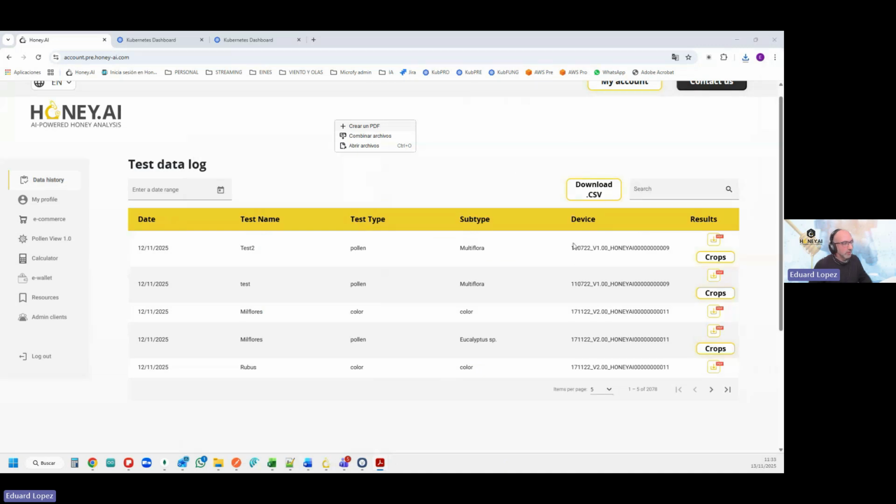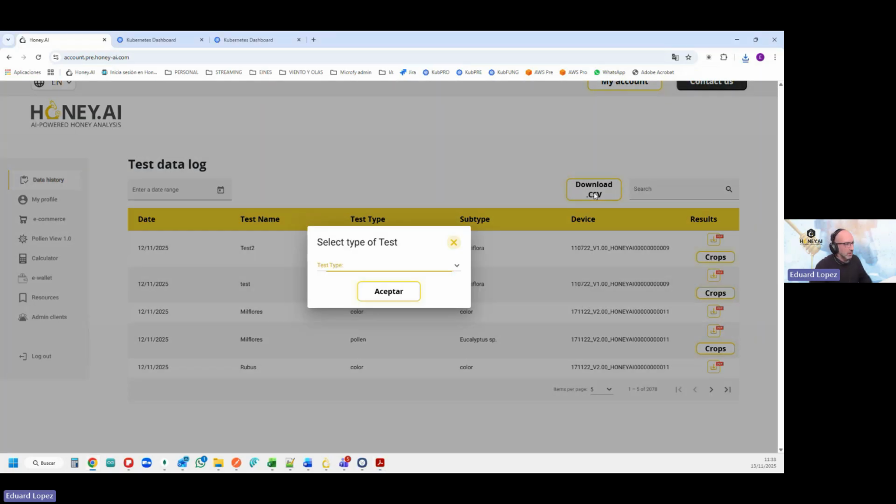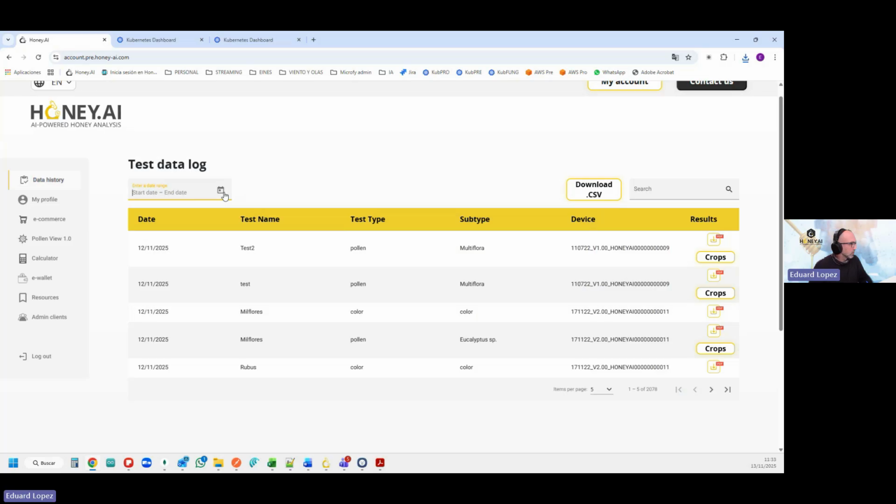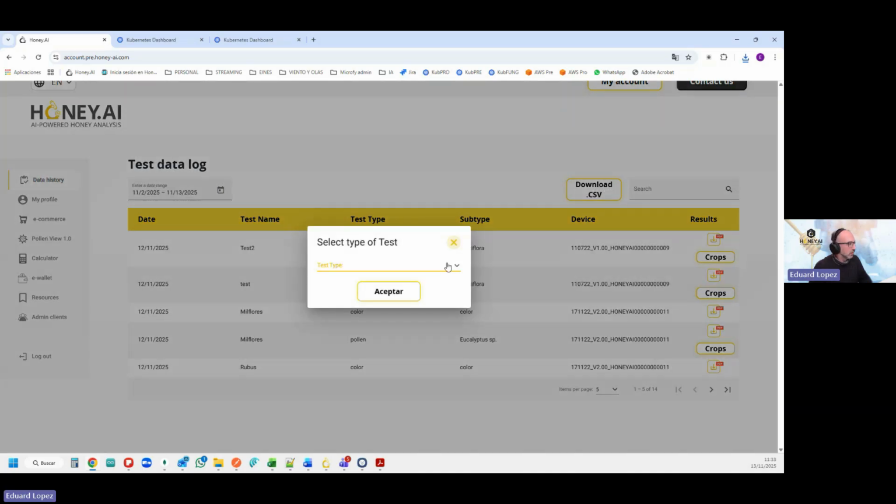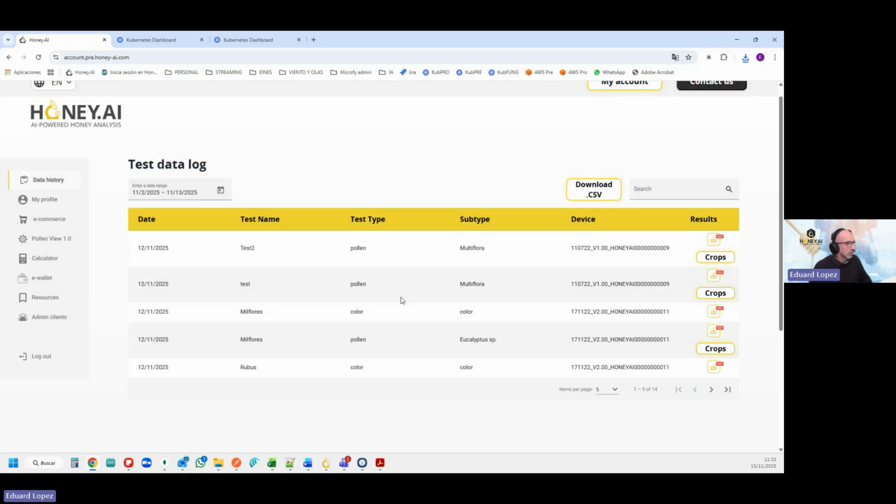You can download the QR if you have a QR code in this test. You can download the Excel archive. If you need to work with the results, you can filter by time, by date, for example. And now I have 14 tests, and I can download the Excel file for this test in pollen. You can work with this, and it's very useful.